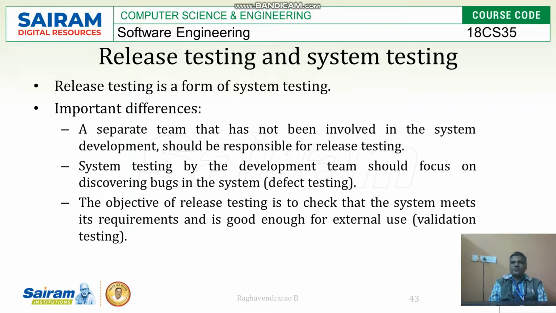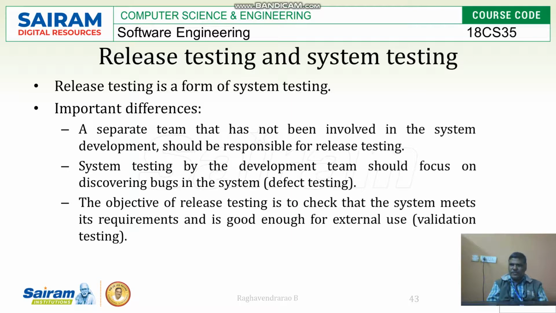It includes the system testing, so it is a part of the system testing. Release testing is part of the release system testing. The important difference between system testing and release testing is that a separate test team is not going to be there for testing the software. The developers themselves are going to test this particular product in the system testing. System testing is also called defect testing.